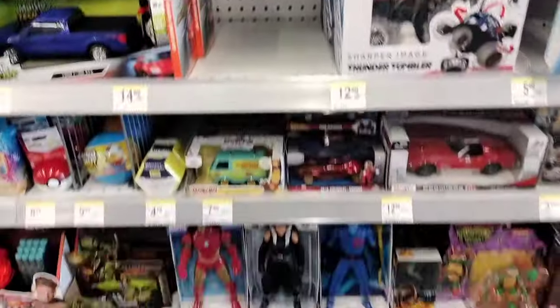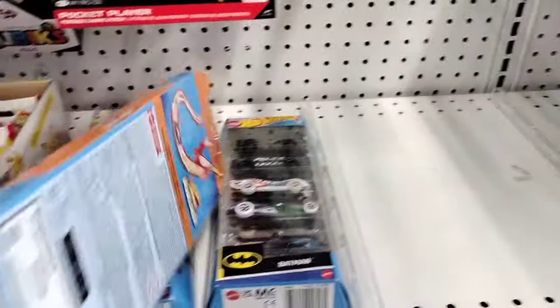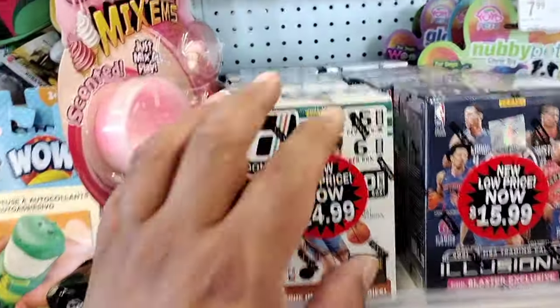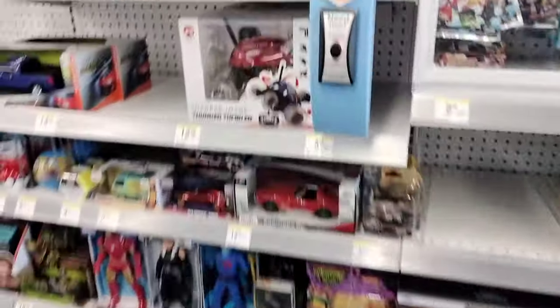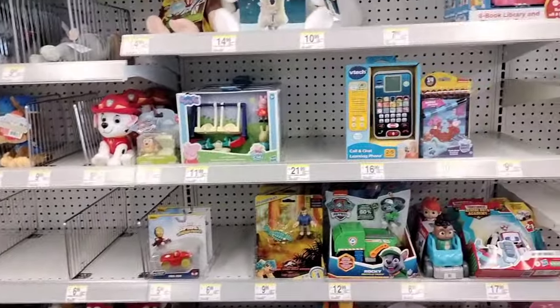Surprised this drugstore has Hot Wheels. They got some 8-packs - there's a golden nugget there, that's nice. Let's see what monster trucks they have. They got basketball cards out here without being locked up - that's crazy. They got the Fast and Furious set too - it's upside down, we'll put it up there. Can't find the monster trucks though. Let's get out of here and go to Target.